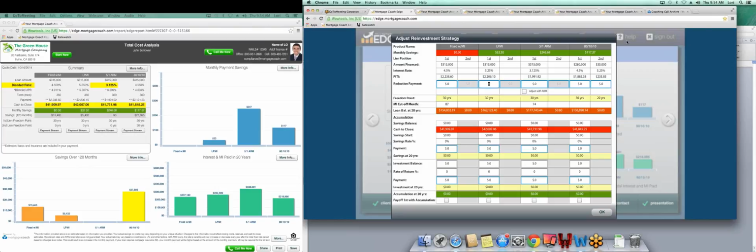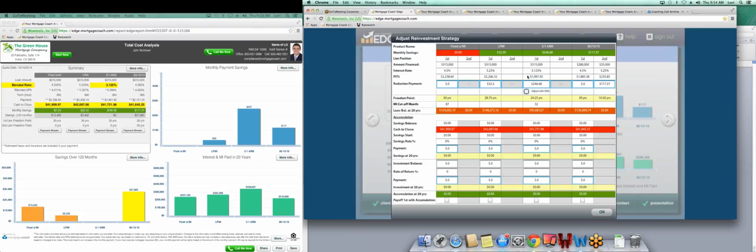So I'm going to add $32.50 to our lender-paid MI, $246.68 for that 5-1 ARM. And you know what? I'm going to apply my savings first to my second lien. So let's put $117.37. You'll notice that the freedom points have changed. So this is a little less than 29 years.